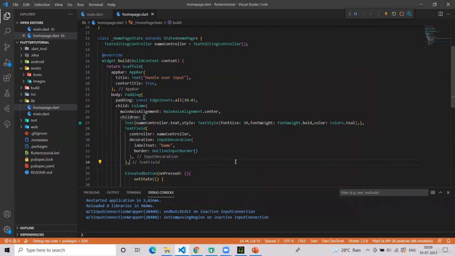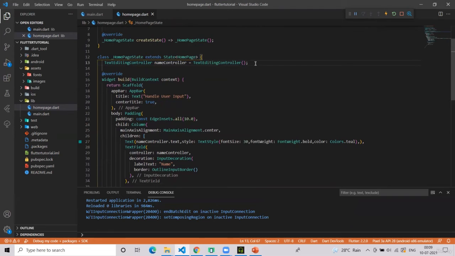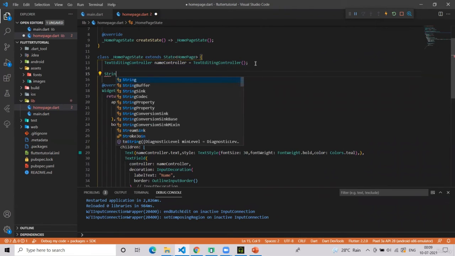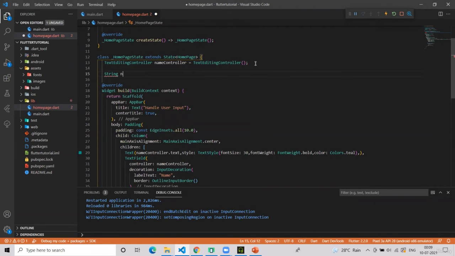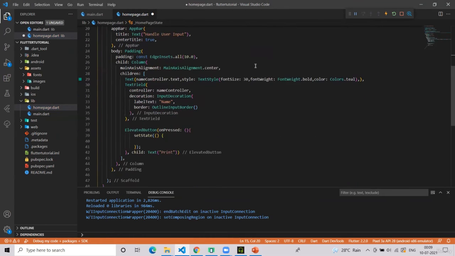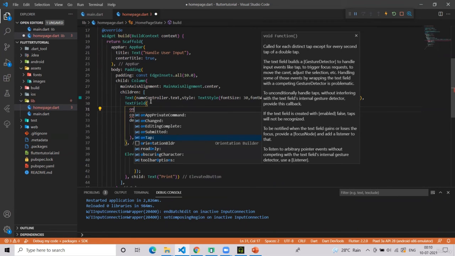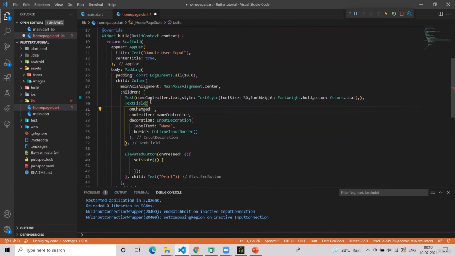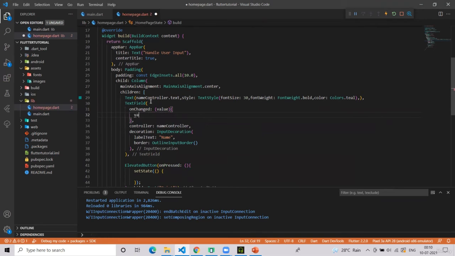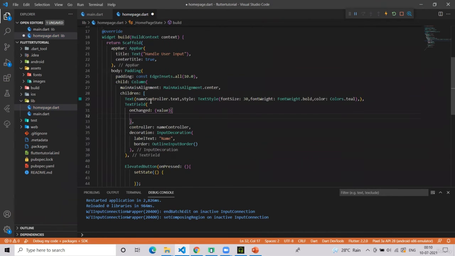Another way to retrieve the value is we can declare a variable called string name is equal to empty, suppose, and in the text field we can simply write on changed, and here we get the value, and this string name should be equal to value.